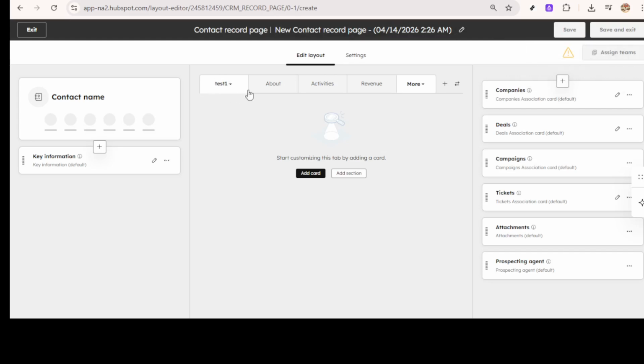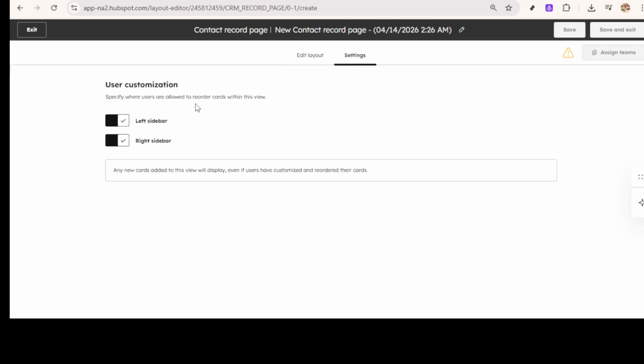To finish, open the settings within the layout editor. Here, enable the left and right tab options as needed, then save your changes. Enabling left and right determines where content panes can appear alongside your new tab, which is useful if your team prefers a split view to reduce scrolling. When you save, your layout updates are stored and ready for your users based on your account's visibility rules.